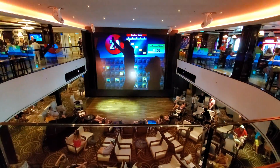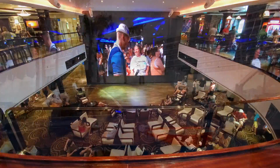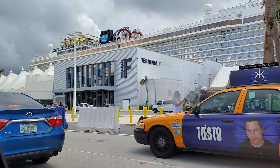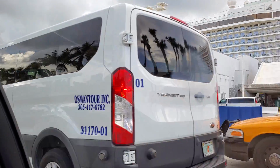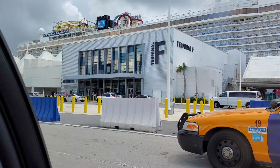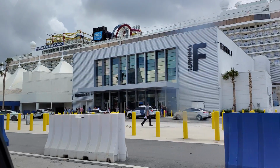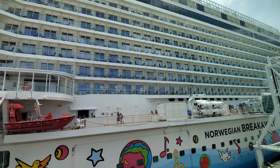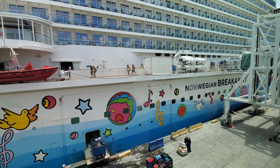We said we were on the Norwegian Breakaway, but the Ocean's bar is actually available on more than half of NCL's fleet. It's available on the Norwegian Dawn, Epic, Escape, the Norwegian Gem, Getaway, Jewel, and Pearl. And Ocean's is actually the restaurant that is open 24 hours, so no matter what time you're up, that's where you can go to get food because their buffet is not open all the time. So we did stop here many times on our trip and look forward to sharing that.